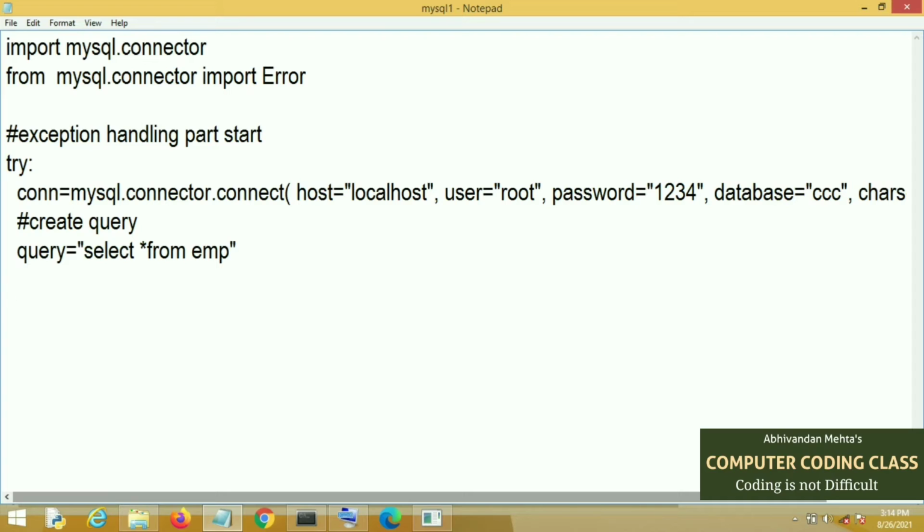Next is creation of cursor. By using cursor we can execute our query. So we will have to first create cursor using connection. cur equal to conn dot cursor.